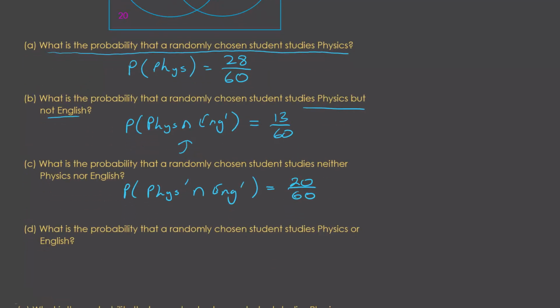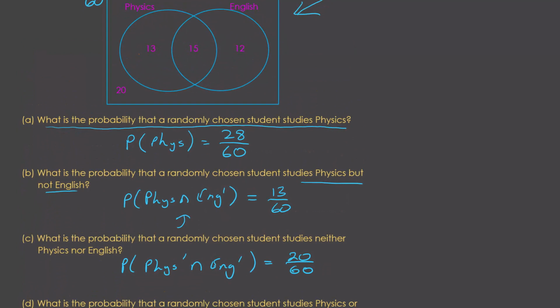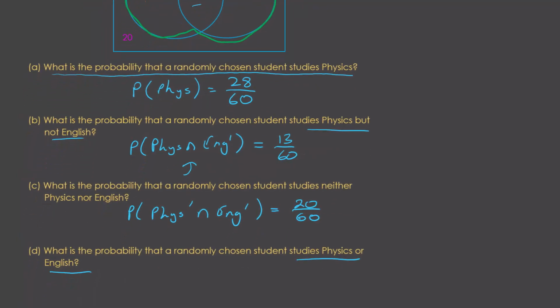What is the probability that a randomly chosen student studies physics or English? Physics or English means everybody who is in this region just here. These are the people who do both. And normally in mathematics, when you see an or, it means the do both case as well. Now there's a notation for that as well. We've got physics, and that's one of these. And that means or. There's no reason why at this stage of your maths you can't write the word or in there. And so in total in there we have 40 people, so that's 40 out of 60. And note that this one was the complement of this one. They add up to 1.